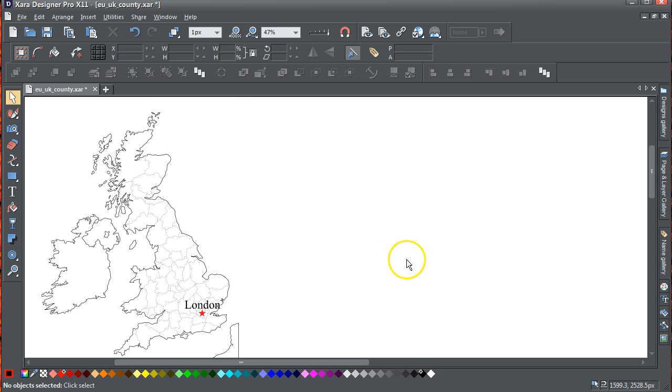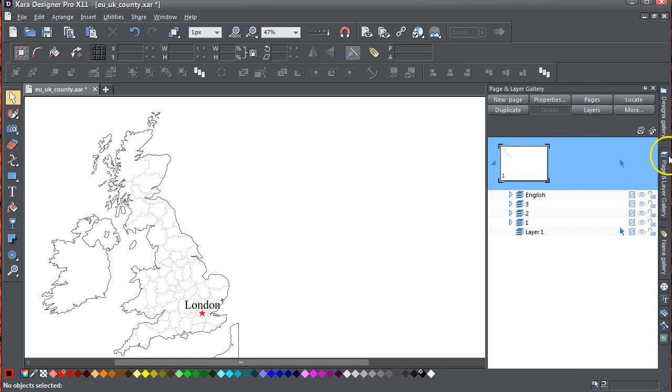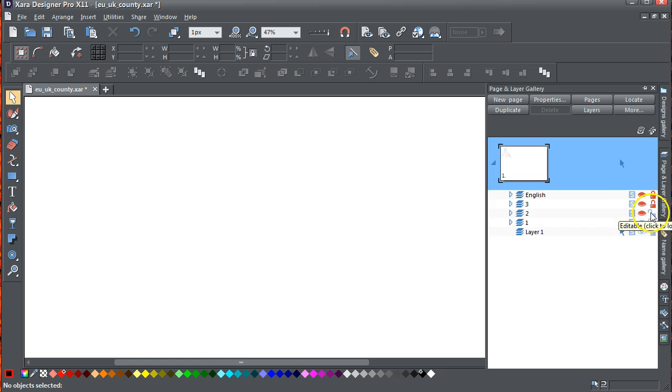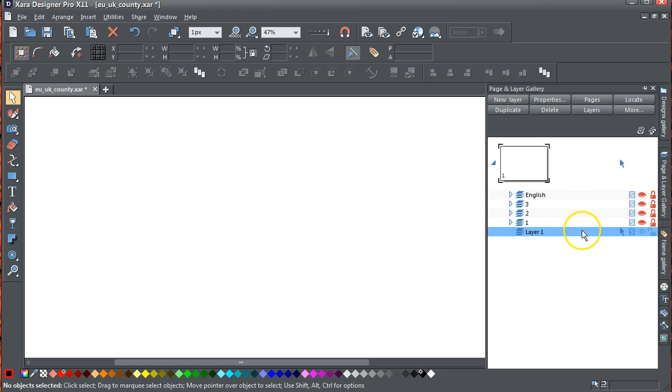Okay. So the first thing probably best to look at is the page and layer gallery, and at the moment everything's editable and selectable, so let's switch it all off. There's layer 1. If you do Control A, it says there's no object selected.